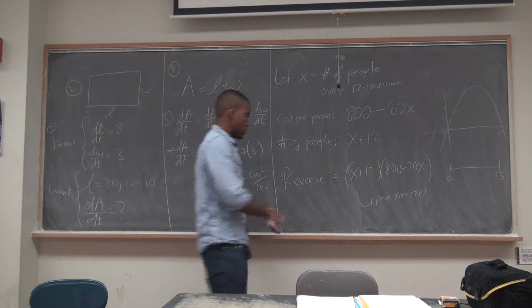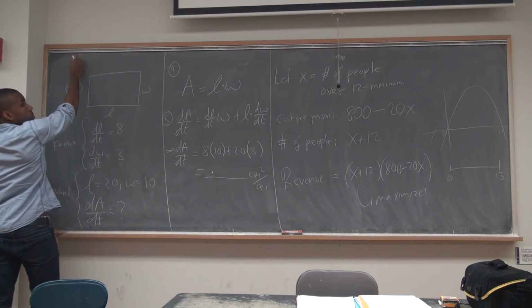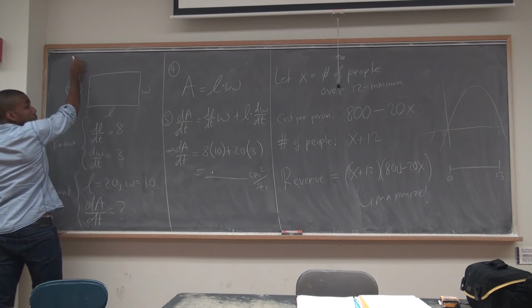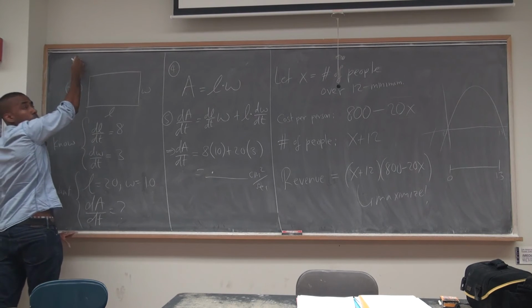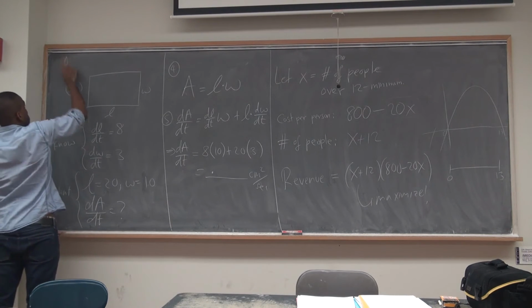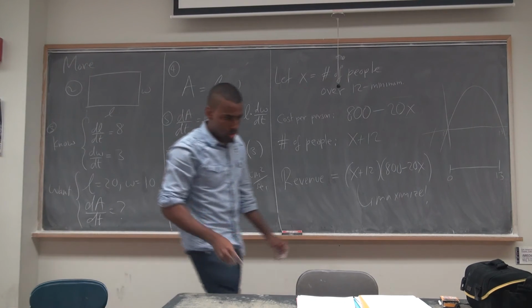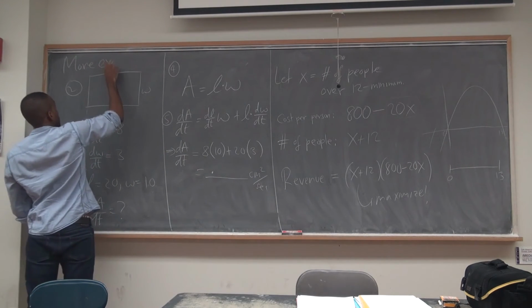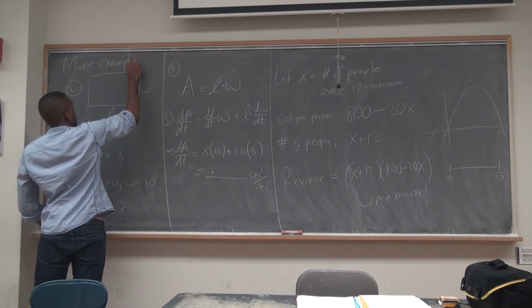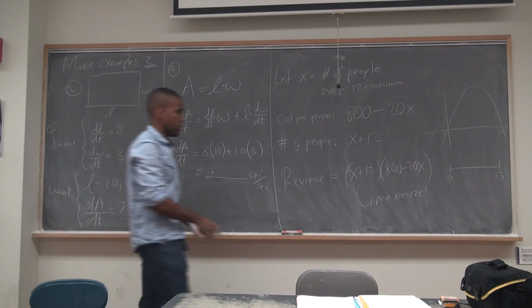Okay. The next one, what final was that from? I think it was a random one. It's from the more examples on the related rates sheet. Oh. Number 2, more examples. Yeah. So it wasn't on a final? No. I feel like there was a final problem that was very similar to this. Okay.